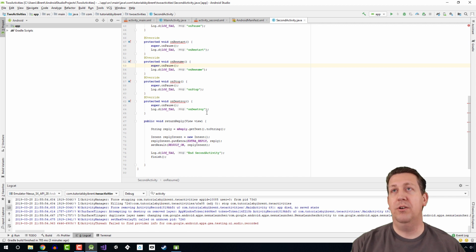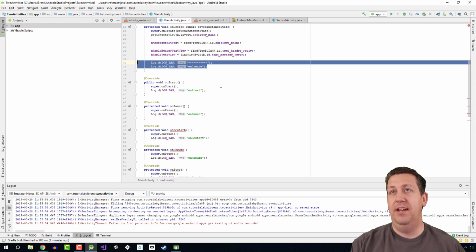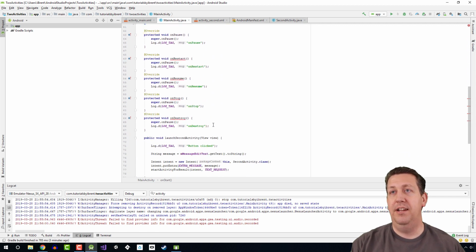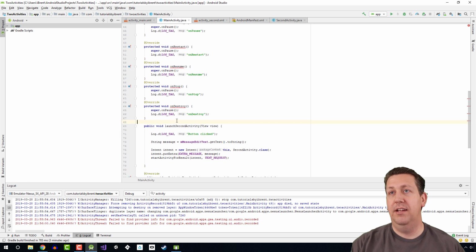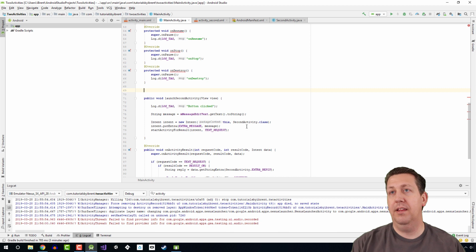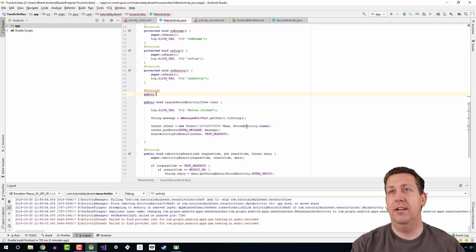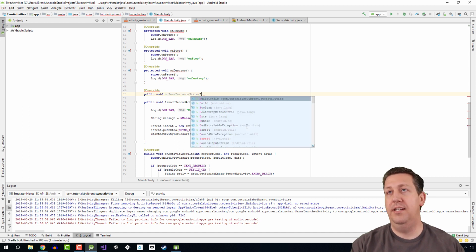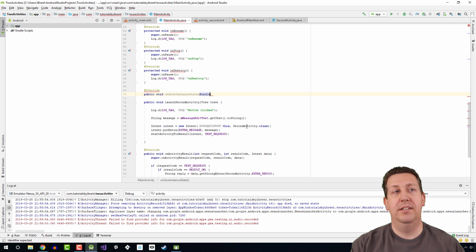Let's go ahead and stop this. And what we're going to do, go back to the main activity, and we're going to implement another override. It's going to be @Override, and we're going to say public void onSaveInstanceState, and it takes a Bundle, and it's called outState.